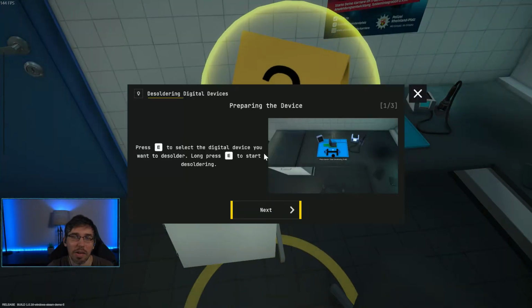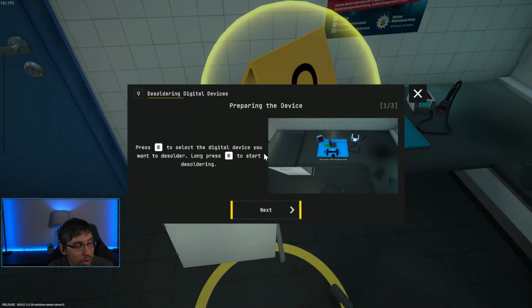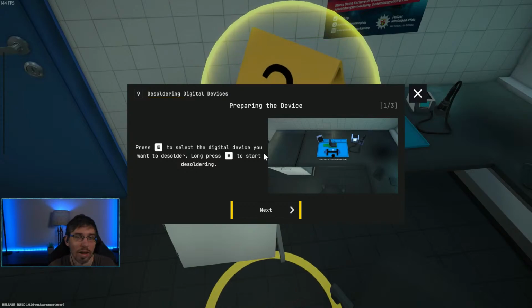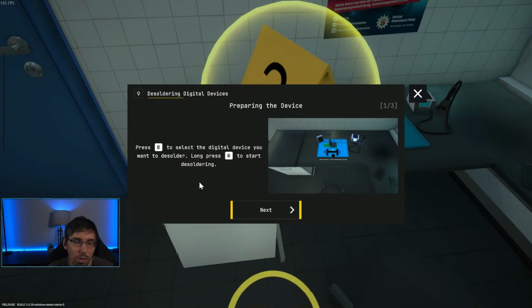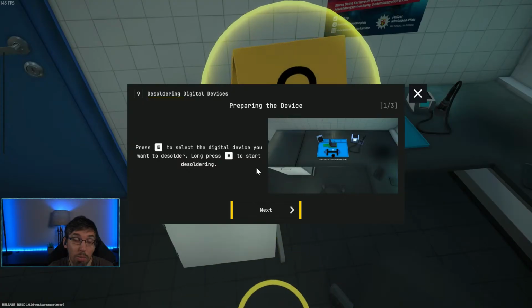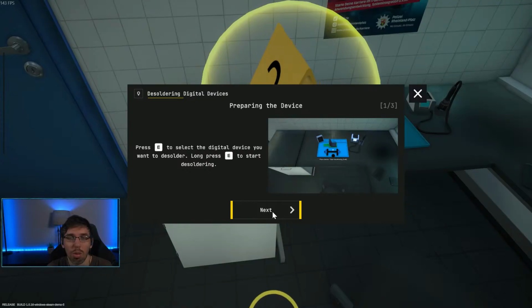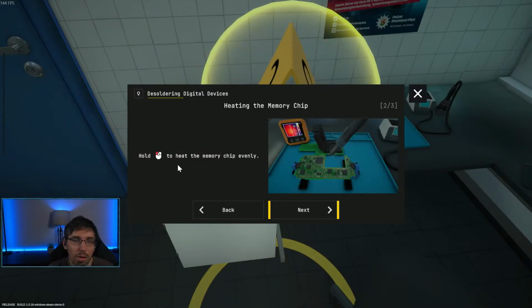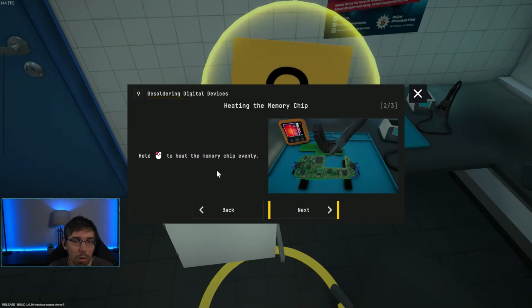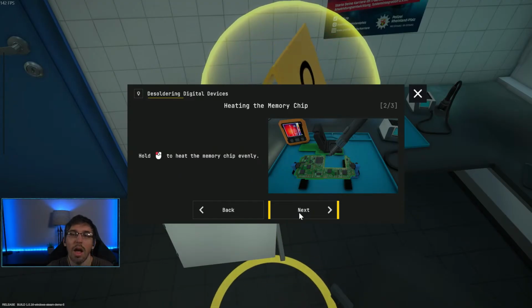All right, preparing the device. It's still evidence, but either way, it's a device. Press E to select the digital device you wanted. Desolder, long press E to start soldering. Ooh, technical. Heating the memory chip. Hold left click to heat the memory chip evenly.